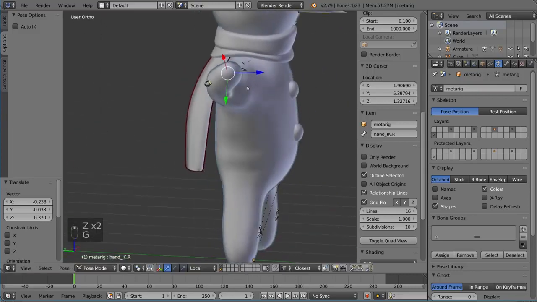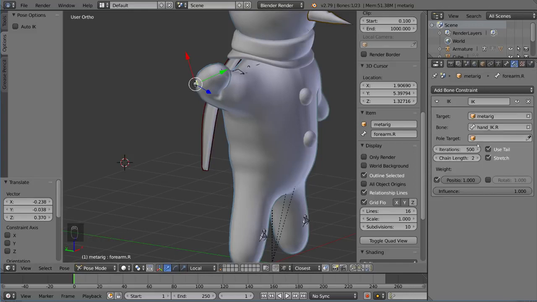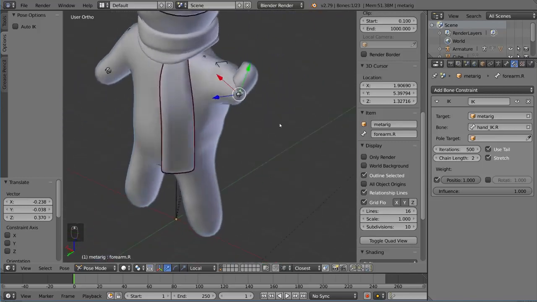That's not great. So there's another parameter in the inverse kinematics options called the pull target. Now the pull target is basically an object or bone that the elbow or knee will point to. I like to call it the knee target or the elbow target as well, just to make it a little bit easier to understand. You basically just have the elbow point to that object so that it will bend in that direction. So you're going to point it right there.